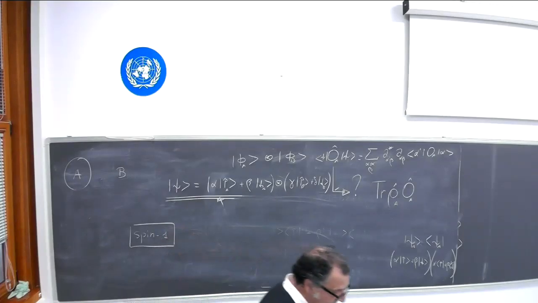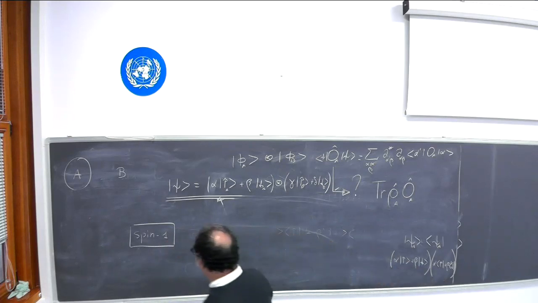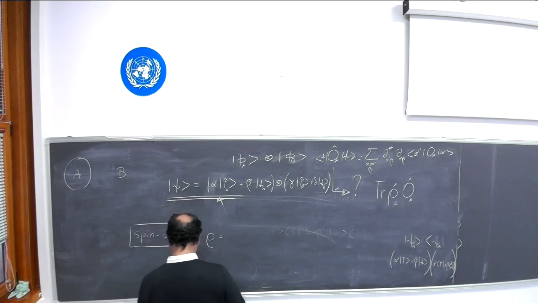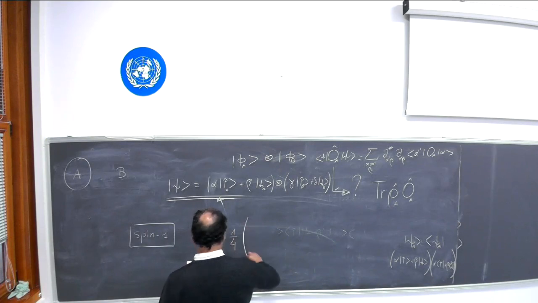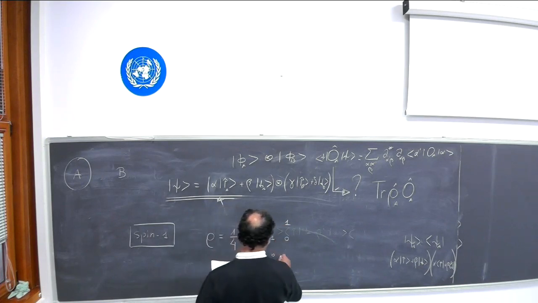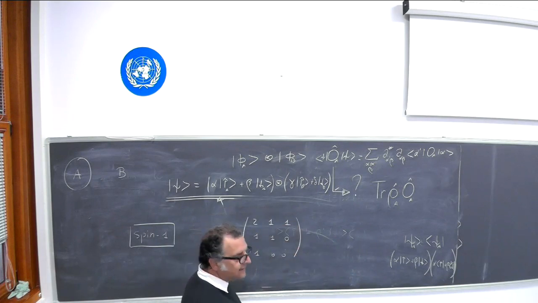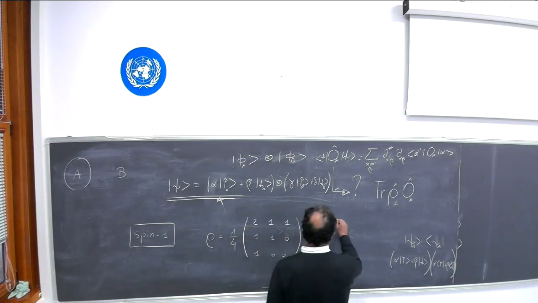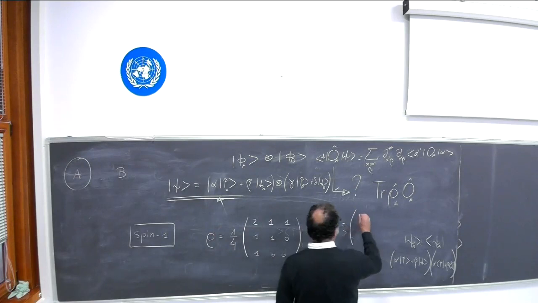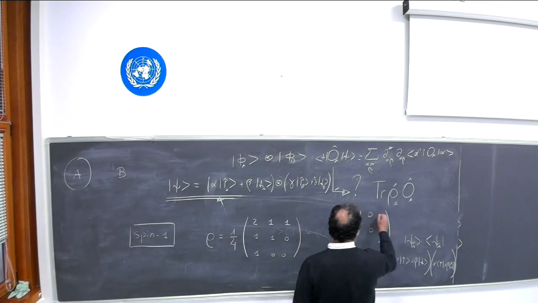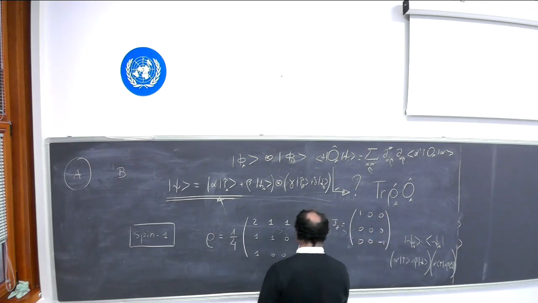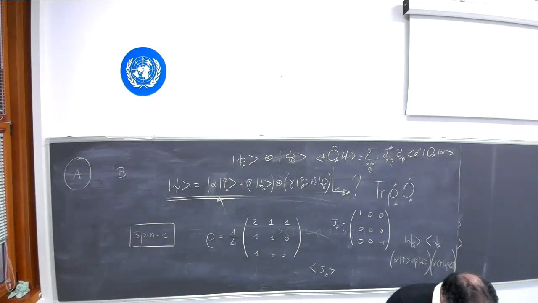Okay. So, an exercise that you have to do yourself. Consider the following density matrix. Question: is this a density matrix? Just verify that this describes a quantum state. Now I want to know, if I give you the operator JZ, which is diag(1, 0, -1), the average value of JZ on this state.